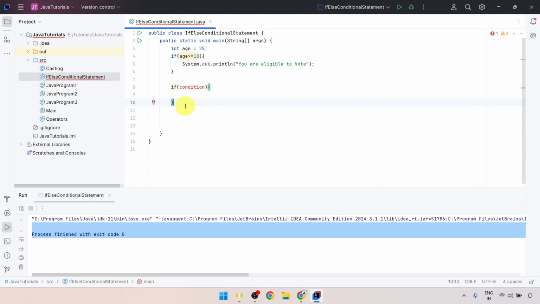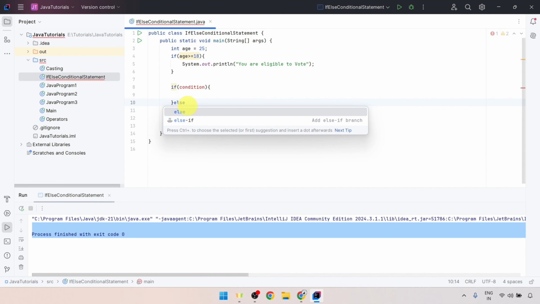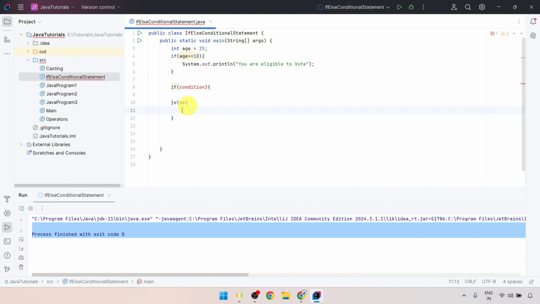Here after these curly braces we need to put else, and after that again a pair of opening and closing curly braces. So first the flow will come to if, and if the condition is true, it will execute the code within the if statement, and if the condition is false, then the flow will come inside this block, and whatever code we put here will get executed.